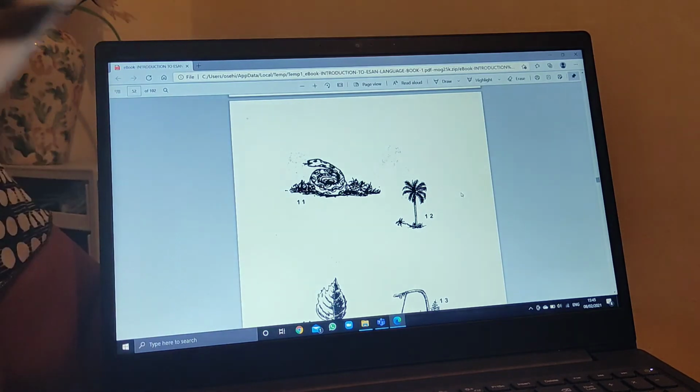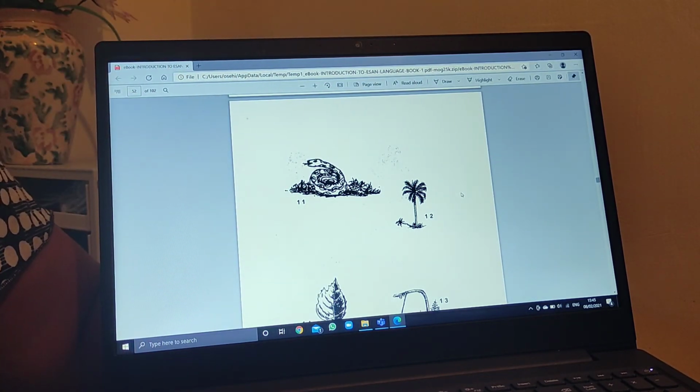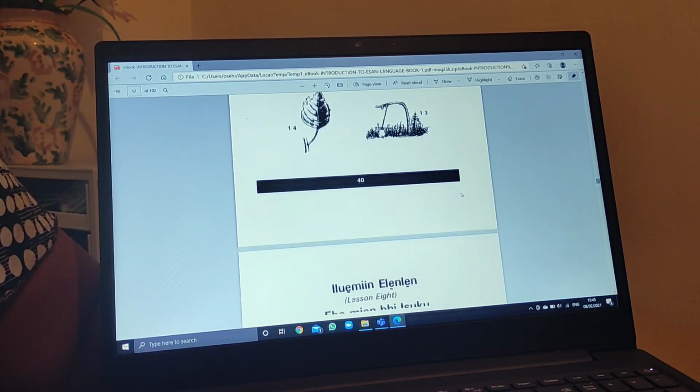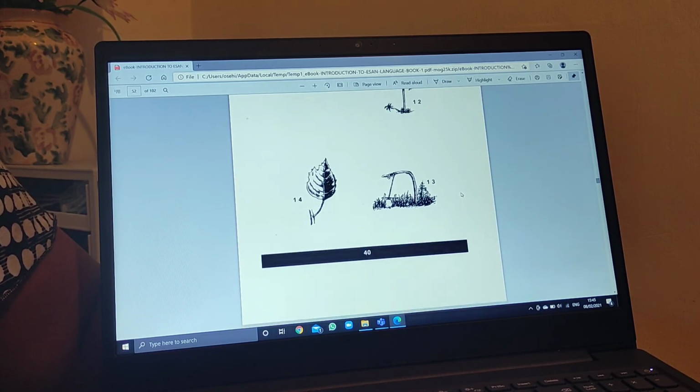If I were teaching a class, I would have asked class, what are the other animals that are found in the bush that you are aware of? So please leave some of those names in the comment section for us, so that those who are learning this language for the first time will know some of those animals as well. Right. I hope you've learned some few new words, and especially a few things that are very unique to the Esan farmer or the Esan way of living.